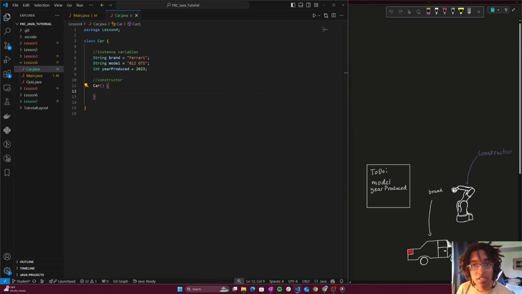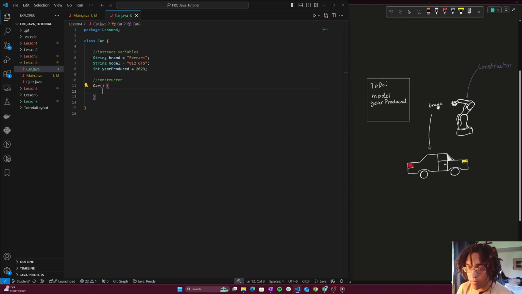And what it does is it takes all of the bits and pieces, in this case, the brand, the model, and the year produced, and it takes each of those and shoves them into this car object down here, eventually giving us a car that is constructed of a brand, a model, and a year produced, and whatever information was stored in these containers when the car was assembled.